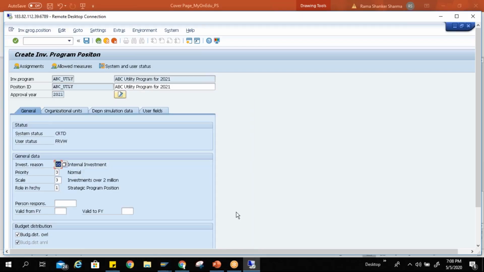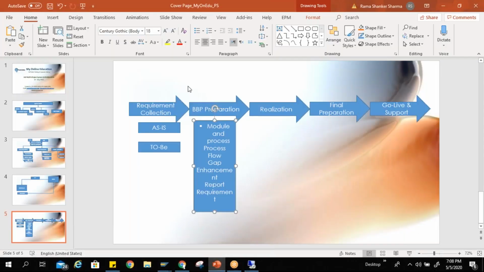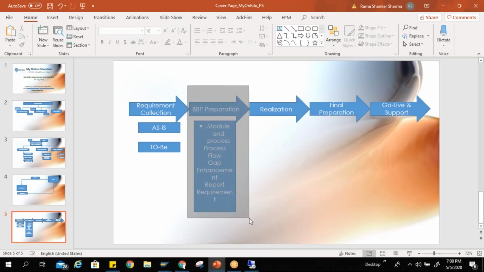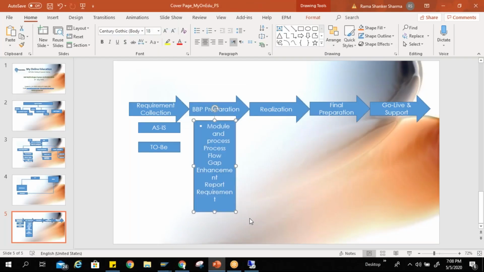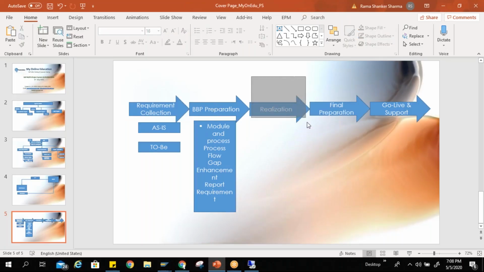And we need to create it in the next step. Once this phase is over, which has full information of the data which I need to create in the configuration, along with my business process, authorization, roles and responsibility, enhancement, reports, and all the validation checks, it has to be kept in BBP. Once it is approved, then we go into realization. This is the phase when we will touch my golden client. I need to do all the configuration in this realization phase.